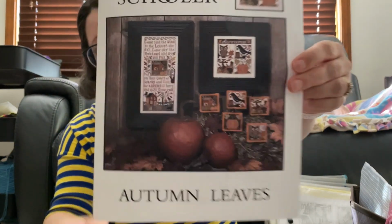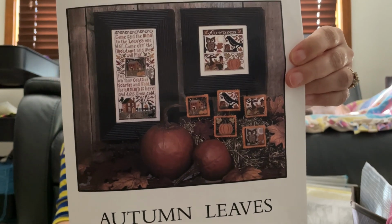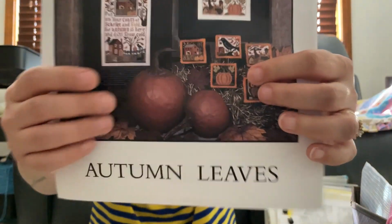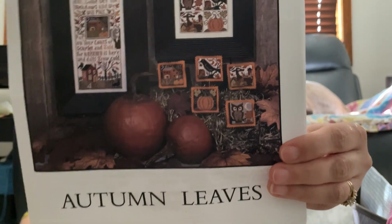Okay, Autumn Leaves is the next one. I got 520 stitches. This one's in a sheet protector, inside out. See, if I put it in a sheet protector, then I don't have to keep flipping back and forth, but then I can't show you the pattern. So Autumn Leaves, again, the bottom is full coverage, and I started on the big one.